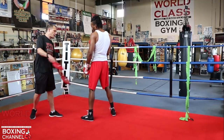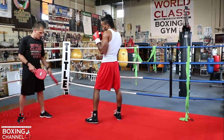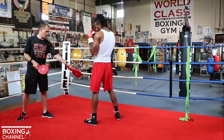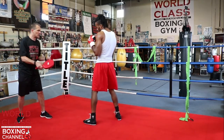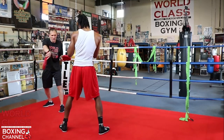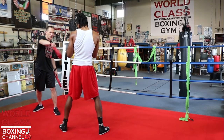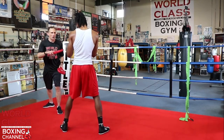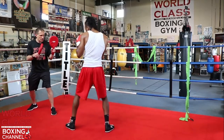Okay? So now if he was to circle his opponent, he's going to do what I was talking about. He's still not going to let that right foot get behind that left. When he moves to the left, he's going to move with his left, and he's going to circle, and he's going to start rotating and turning his body and angling his body to create that circle so he could circle and jab around his opponent. Okay? So he's going left.